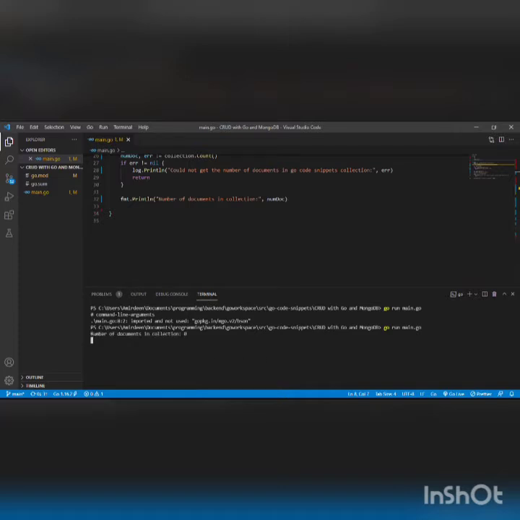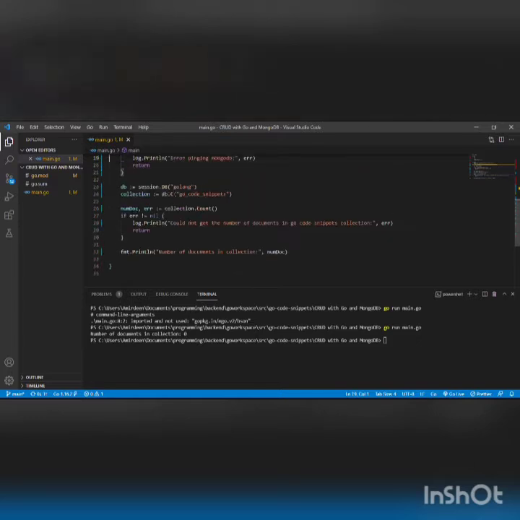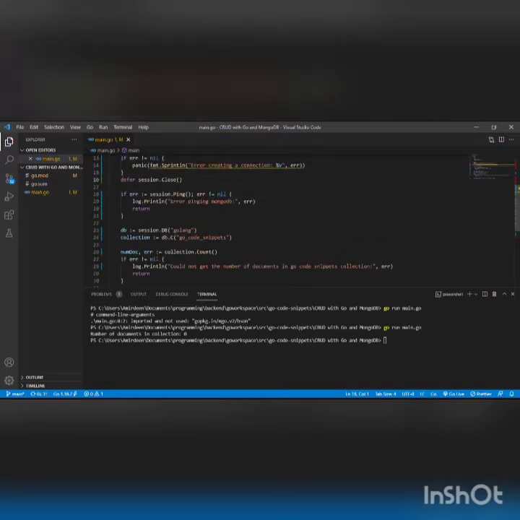So I'm having 0, so everything is working fine. Now that we've confirmed that our connection was successful, it's supposed to be fmt.Printf, but not Sprint.